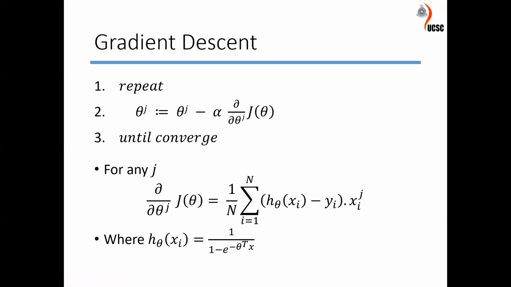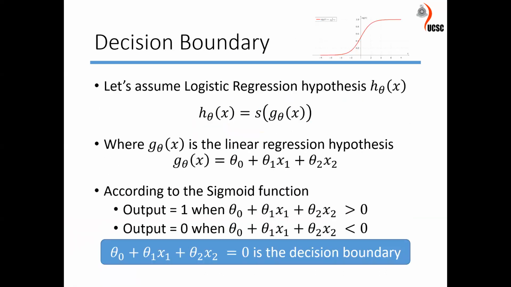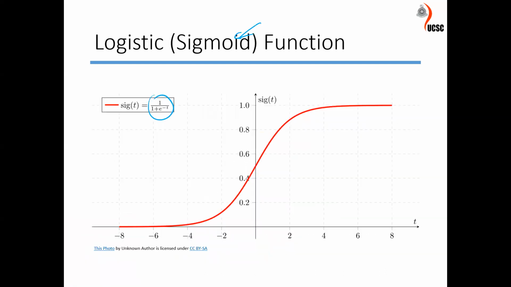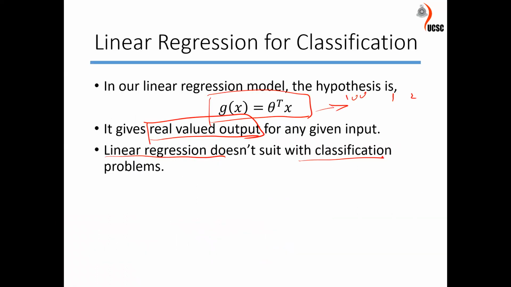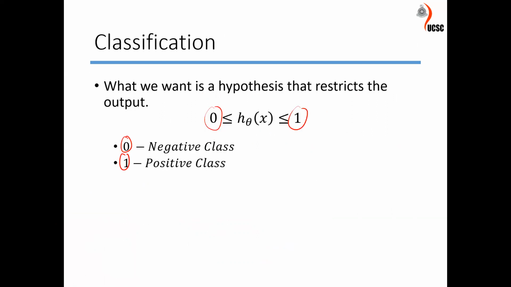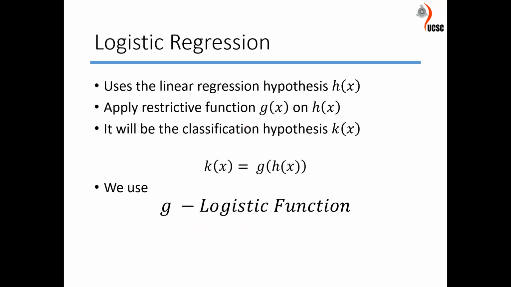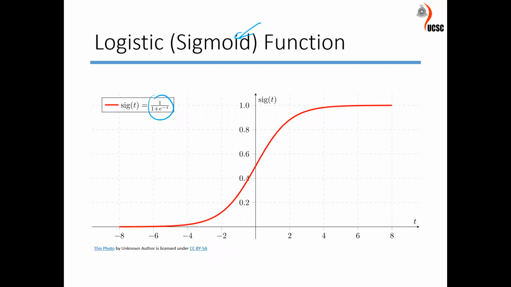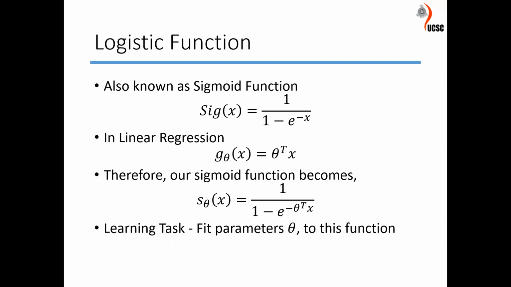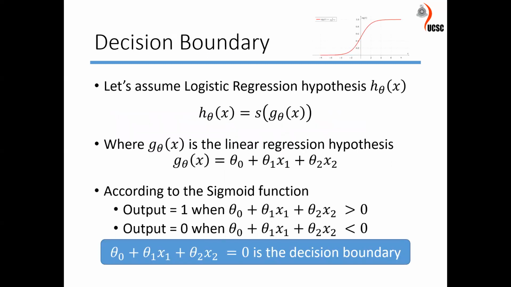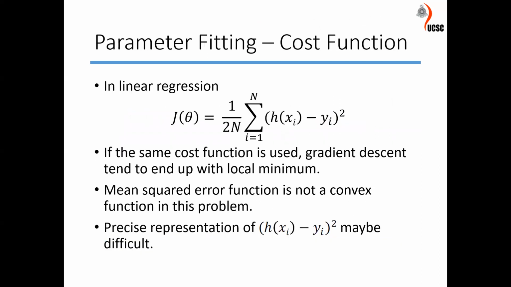Basically, in the logistic regression, we know why the linear regression cost function is not working on the logistic regression. In this class, we are going to do some classification problem. That means it has some defined class. To get that class, we need to apply a restrictive function. One example is a sigmoid. Then we discussed the decision boundaries.